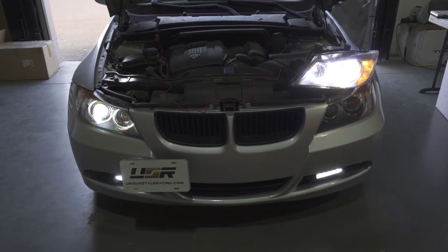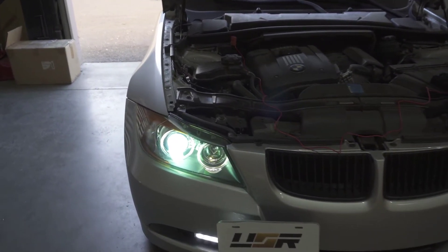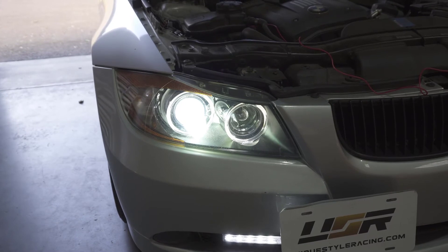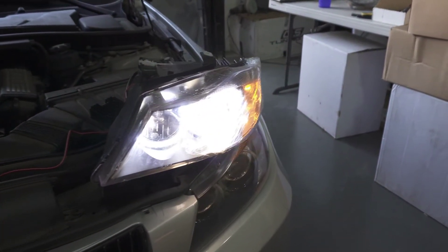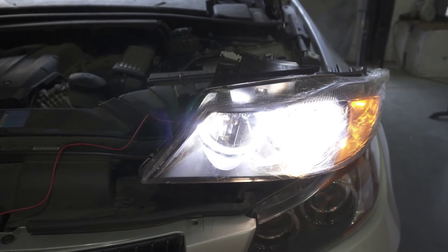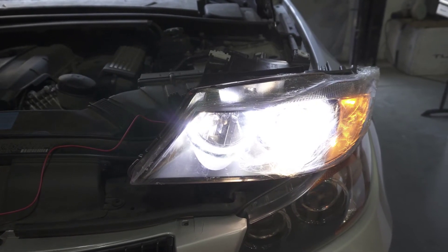Good, turn on low beam! So, the stock side is actually xenon — there's not much we can do about that as a car that we're using to test the modules on. However, the side we're working on is actually originally a halogen unit. So the output is yellow, but the main purpose is the module that's changing the function from the halogen inner gates on the daytime running lights to the LED function.